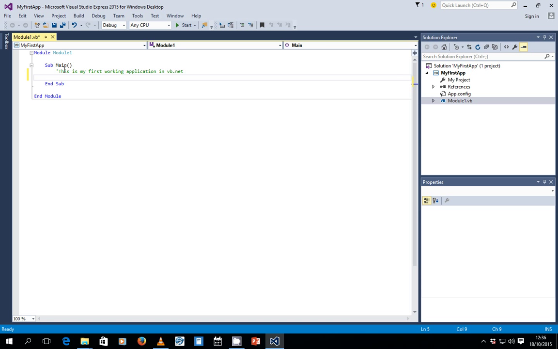Commenting is considered one of the best programming practices, because for every statement you write, a comment makes it easy for you to know what that statement is all about. For example, I want to print something onto the screen. To print something on the screen, we use the reserved word Console dot. Let me say Console.WriteLine, then open and close parentheses, and what goes in there is a string of what I want to print.